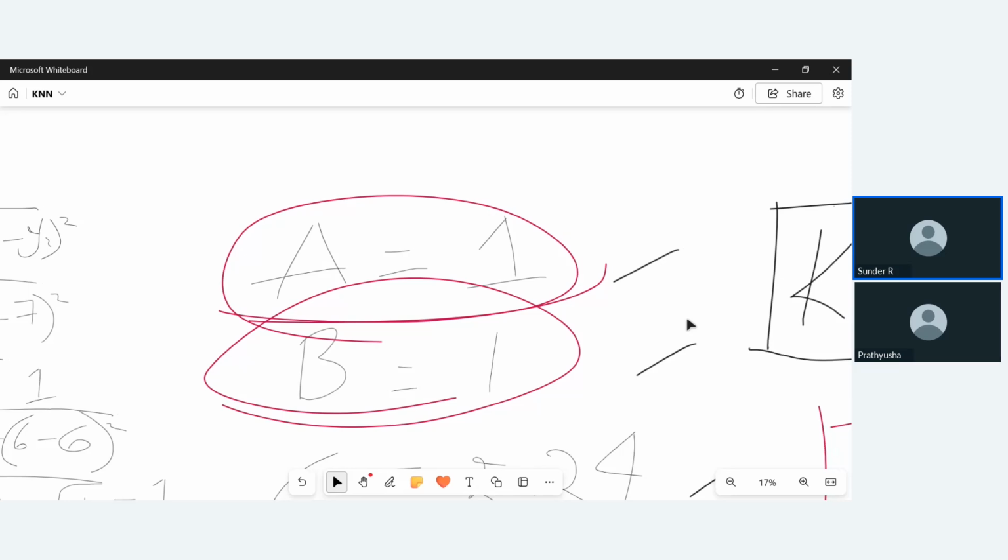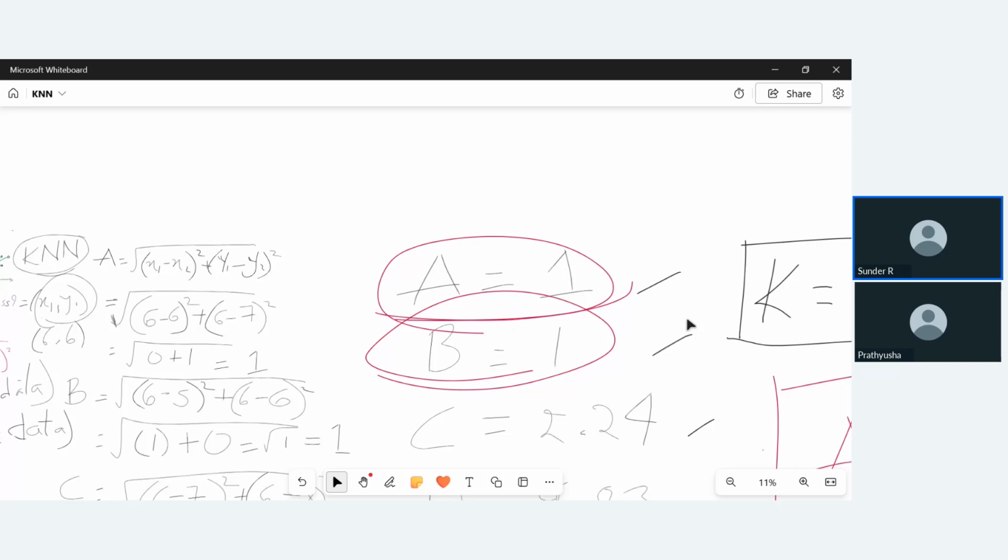Then you also have to compare. With these neighbors, what do these neighbors belong to? Do they belong to A, or B, or yes or no? Once you have got these outputs, you have to find the majority one. Whichever is the majority, you consider the new point as that particular class. In case of the k-NN regressor, instead of looking for the majority one, you will be finding the average, that is the mean. Is it clear? Hope it's clear, right?